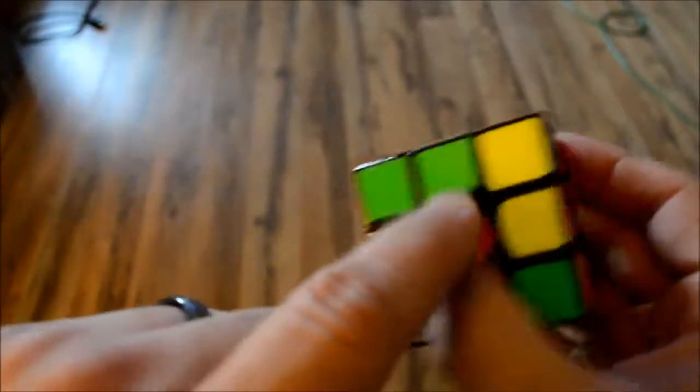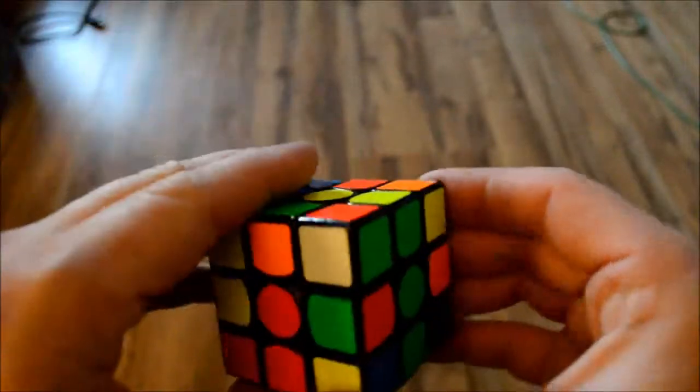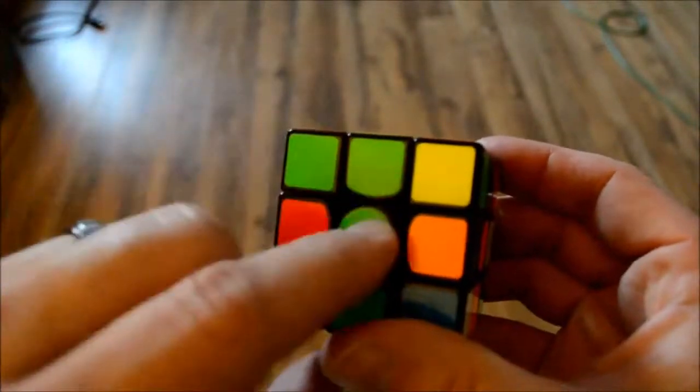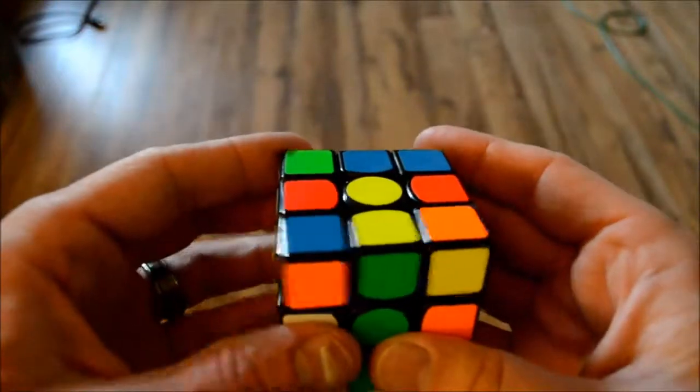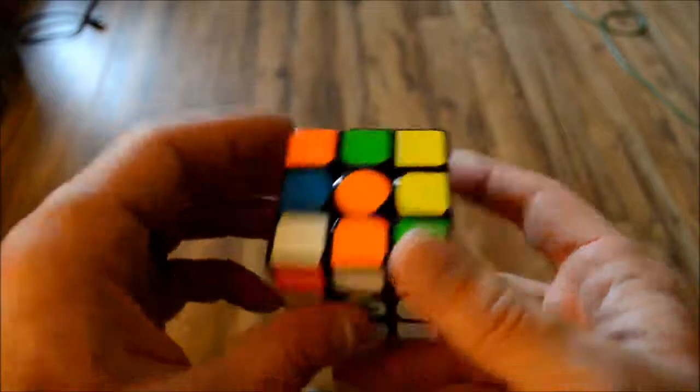So we find our other white pieces. I always look for ones on the top row first because those are the easiest ones to get. So here's a white piece. Here's the green. So I'm lining this up with green. And I do up, over, and down. Then let's go to the next one.